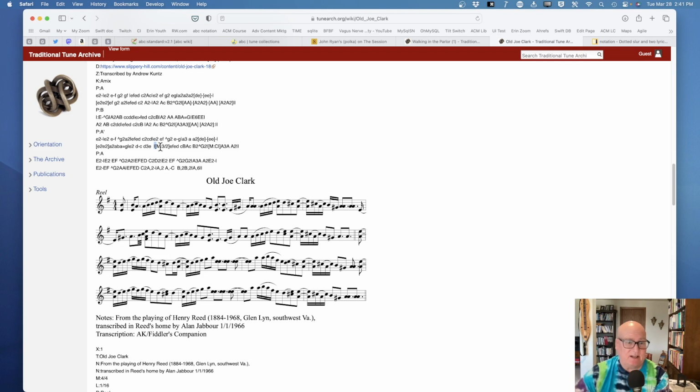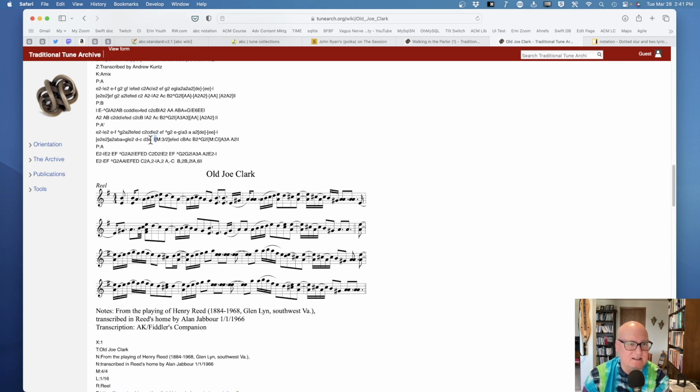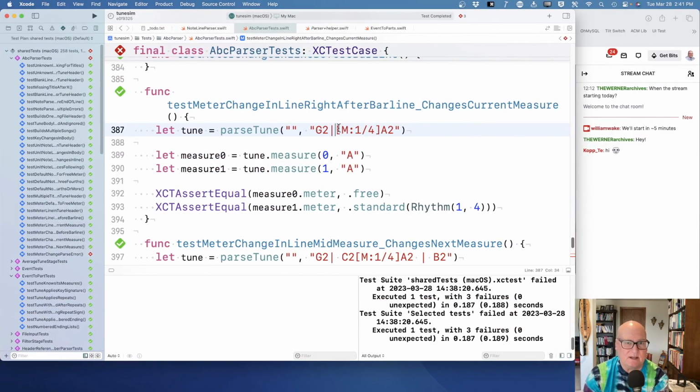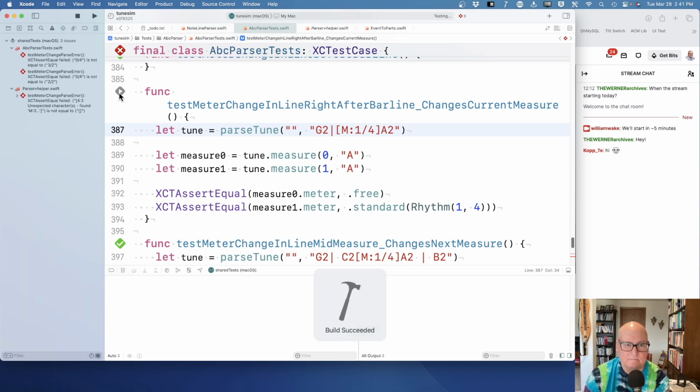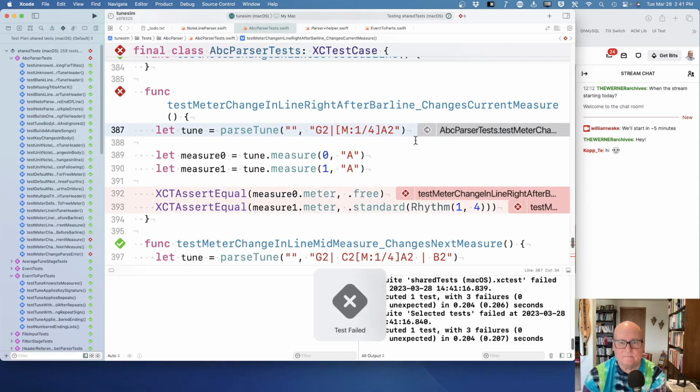It's going to be a challenge. It's really going to be a challenge. Okay, yuck. Golly. Okay, so I think this one will fail as well. Yep. Same problem.